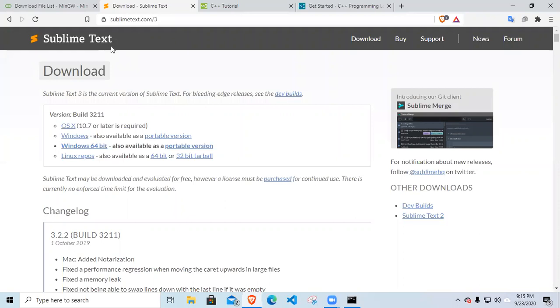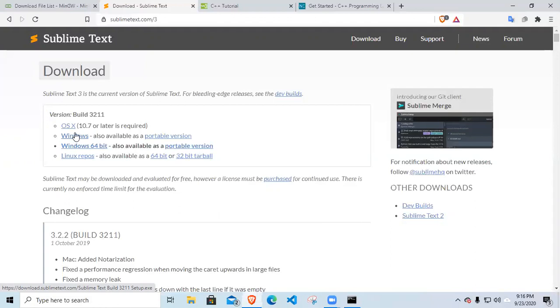download Sublime Text. Okay, so here these are the versions of Sublime Text, depending on what OS you are using. So let's say, for example, you're using an older version of Windows, like for example 32-bit Windows. So this one is the installer for you.